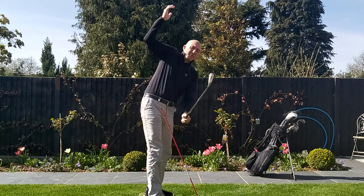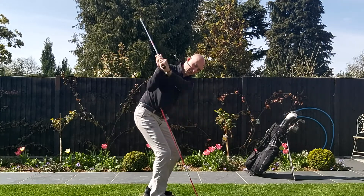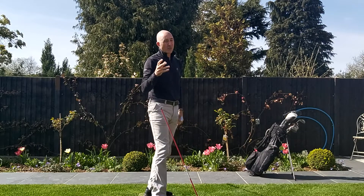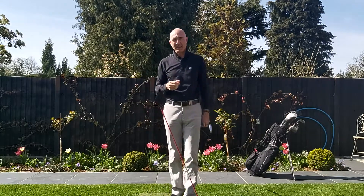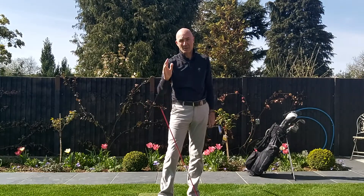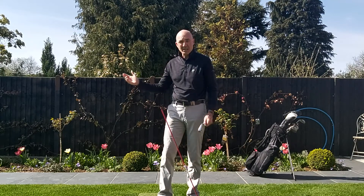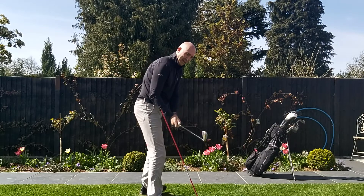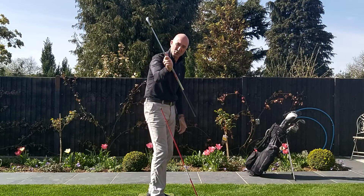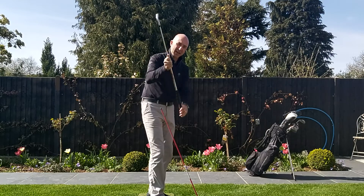That shows that you're hinging your wrists correctly, and therefore you can get the club up over your shoulder without any lift of the arms and shoulders. You can simply turn your chest as your wrists hinge and you get a powerful coil and a correct wrist hinge. This is going to really stretch parts of your body differently, so do lots of slow motion work on this. Take your time getting this set up to give you a nice visual guide — it's all about feel in golf, so the more you tinker with this in slow motion, you will start to get a feeling for how vertical the wrist hinge feels in order for it to actually look correct rather than looking too flat and laid behind you.